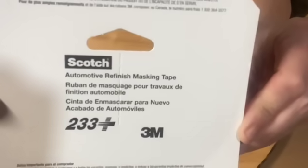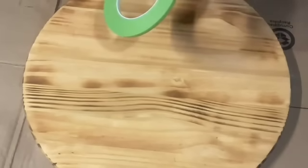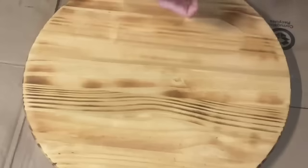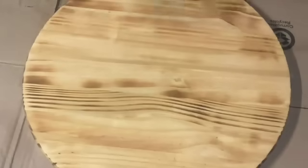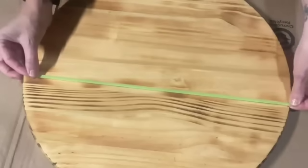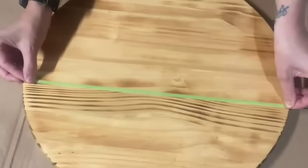Now here we are, you guys. So this is 233 plus Scotch masking tape. It is automotive tape. Now, fun fact, I started using this because when I first started doing furniture and wood signs, my brother had given me some of his tapes. Now, my brother does custom paint and body work for cars and motorcycles. I will actually leave his Instagram link down below if you want to check him out. I come from a very creative family.